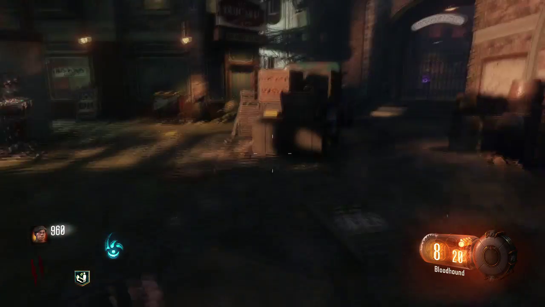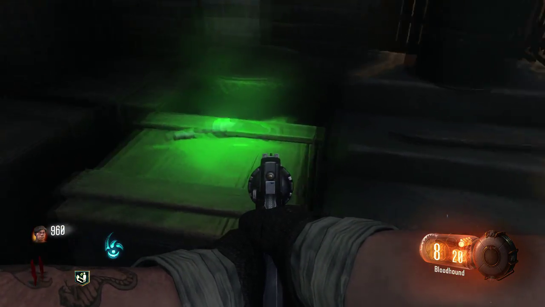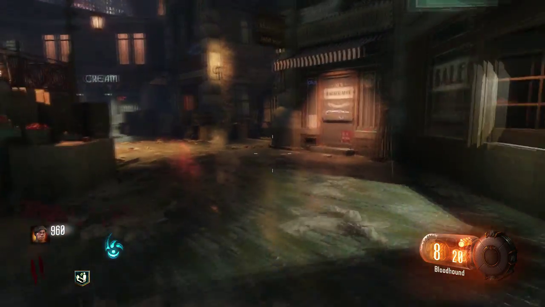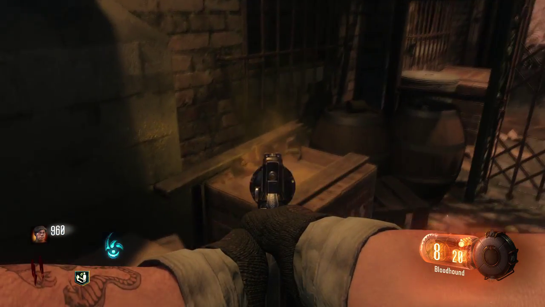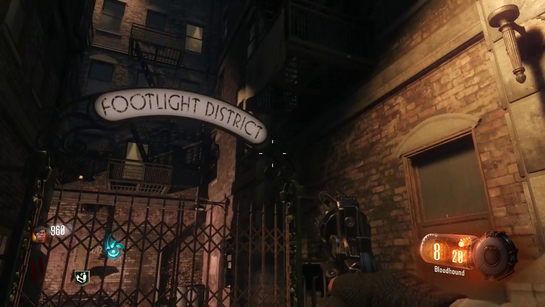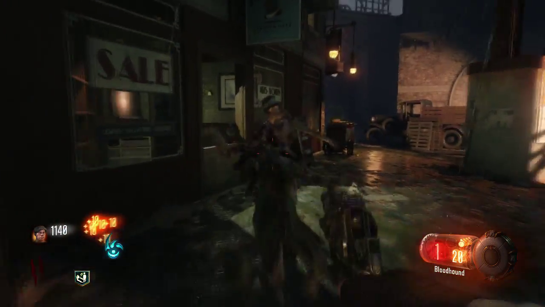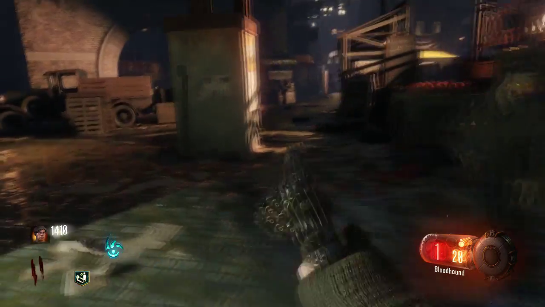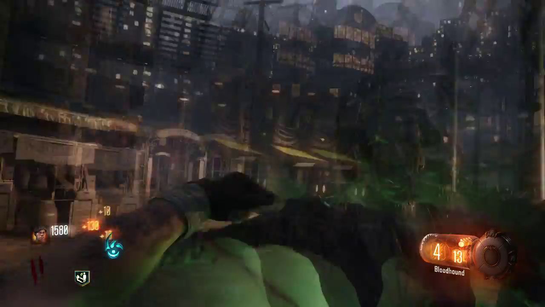Oh, while we have time to chat, one thing I'd like to point out: each district, whatever perk bottle you see right here, is what perk you're gonna get in that district 100% every time. So if the double tap bottle is broken right here, every time I'm gonna get double tap. And then Jugs are gonna be in Canal. It's nothing too crazy, but it's a good way if you want to get Jug real fast.